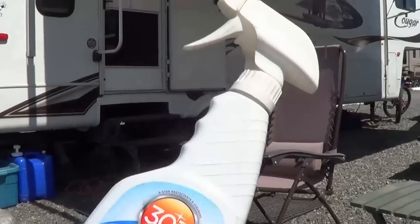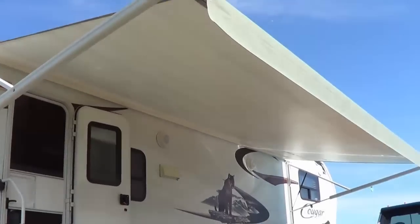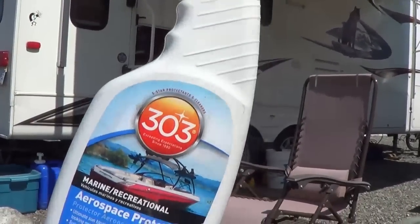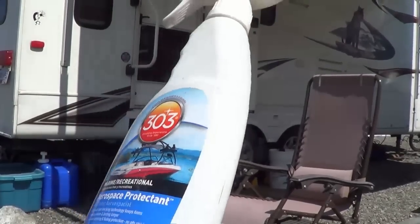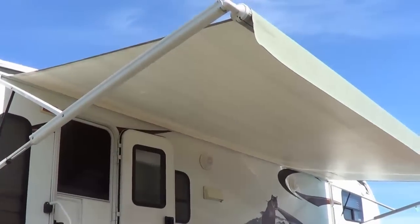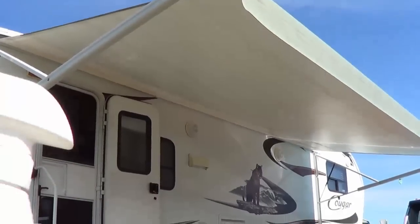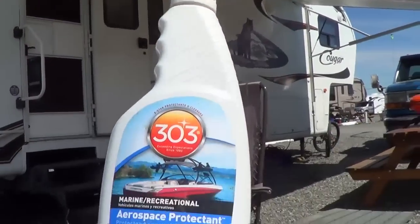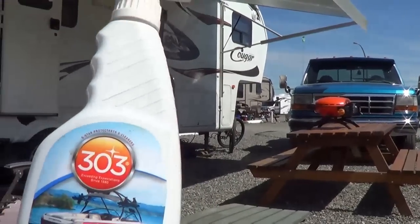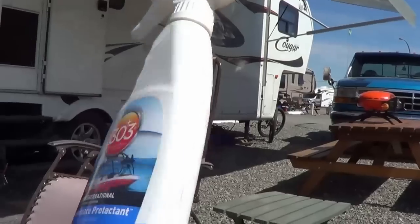My main use for it is with my awning. Once I've done the cleaning on my awning, I'll go through and apply a thin film of this, and it's got a high UV block in it, so that reduces your awning getting old and cracked and dried out. It's also good for all kinds of other vinyl stuff. I use it on Big Blue's dash and stuff like that, anything vinyl, the seats.